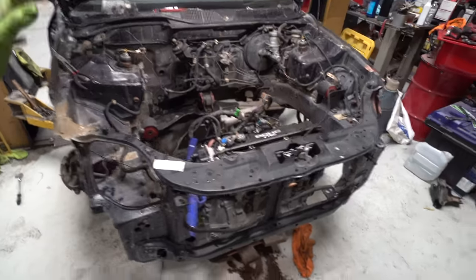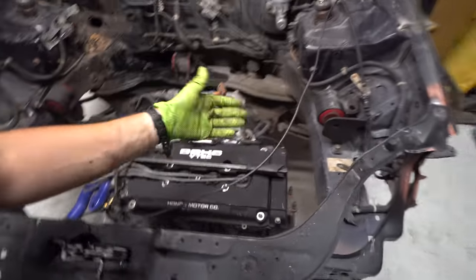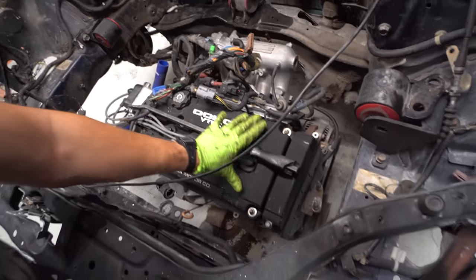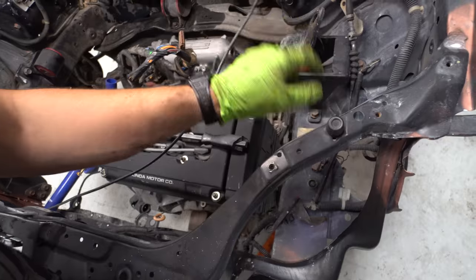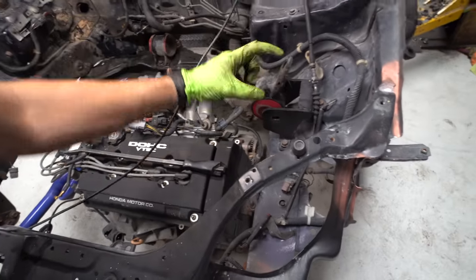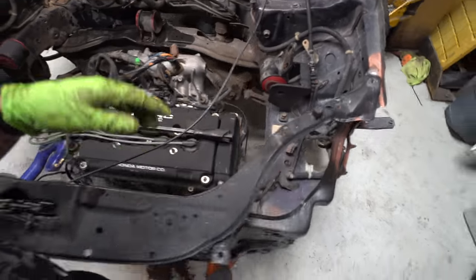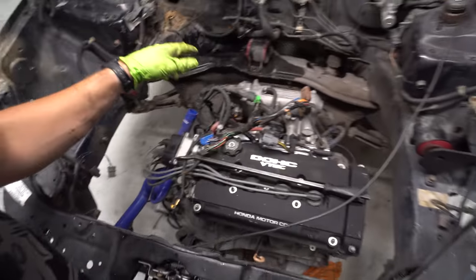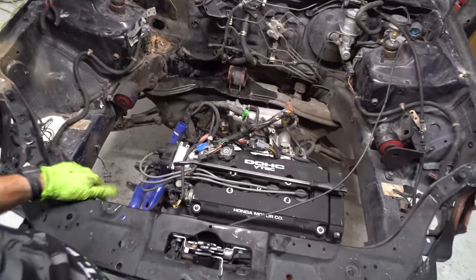Just because everything's literally plug and play if you have the right mounts. Since this is older, I think this is older B series, you have to have this two post mount adapter over here, whereas normally this chassis has a little L that sits right here for the D series, but it basically just adapts it right there. If you have that bracket and the B series rear T bracket, you can swap a B series in these things so fast, it's crazy.